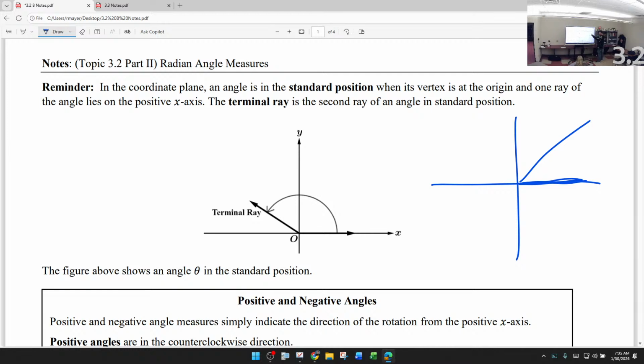Anytime I say 1/4, it's pi over 4. So this is pi over 4 radians. Remember, all the way around is 2 pi because that's the unit circle. It's the circumference of a circle, 2 pi r, and because it's a unit circle, r is 1. So all the way around is 2 pi, and that's a quarter of all the way around. 1/4, 2/4, which is 1/2, 3/4, 4/4, which is 1, 5/4, 6/4, 7/4, 8/4, which is 2.